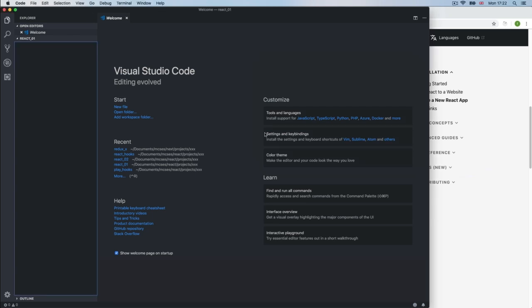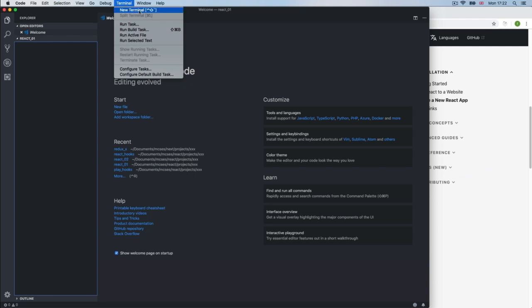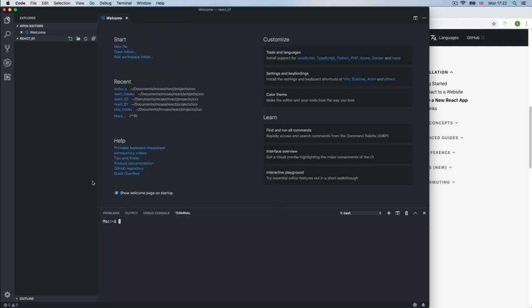So once inside the project, notice I'm already inside the directory where I'm going to create my application. I'm going to go right here at the top, do Terminal, and click on New Terminal. This will create an instance of the terminal in your computer. The cool thing about this is that we don't need to navigate to this directory. When we do installations, we need to be on this directory. So if I do ls, which lists all the files right here, I get nothing.